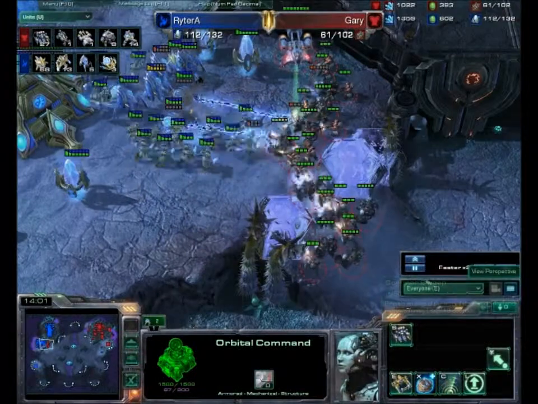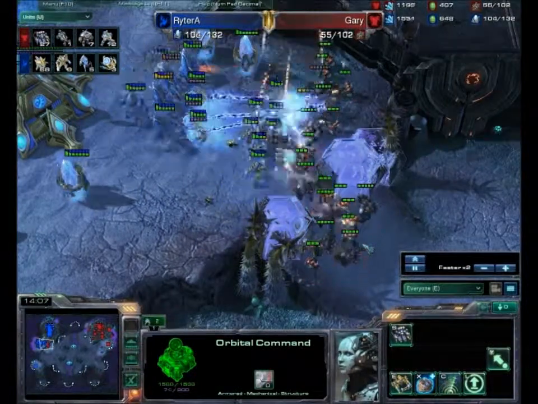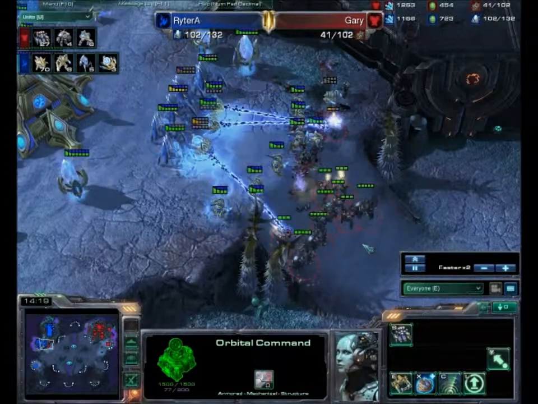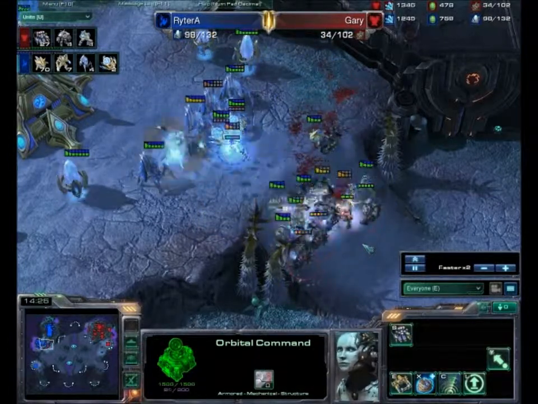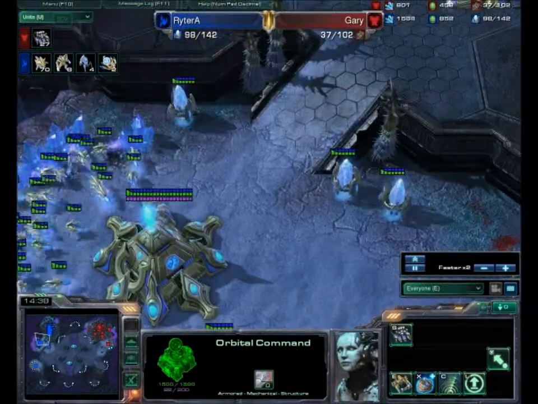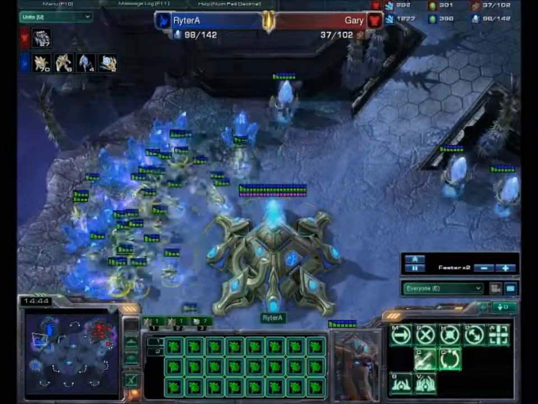Going to move in, do a good amount of damage, buff those sentries again. Going to cut those units in half, sending those zealots in, swinging out what is there. Really going to be easily enough to take care of this pressure at this point. Gary is not going to be able to do anything against our Protoss ally here, RyterA, as he is getting his 3rd base up. Continuing to build all those probes.